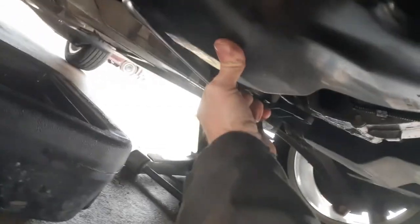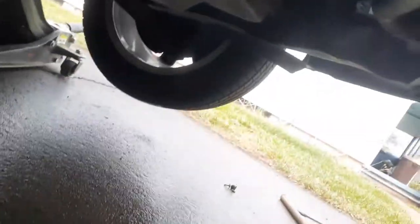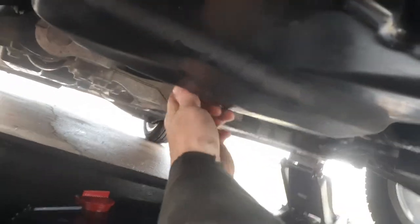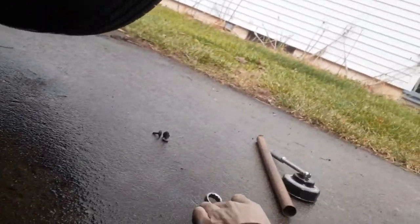So let's see if we can get in here. I'll tighten this and be real tight. And it ain't, see? You get in there and it's super tight. Whoever did your oil change before didn't do it right. This is a steel pan, but some of the newer cars actually have aluminum pans on it. If you tighten that too much, it can actually damage your oil pan.